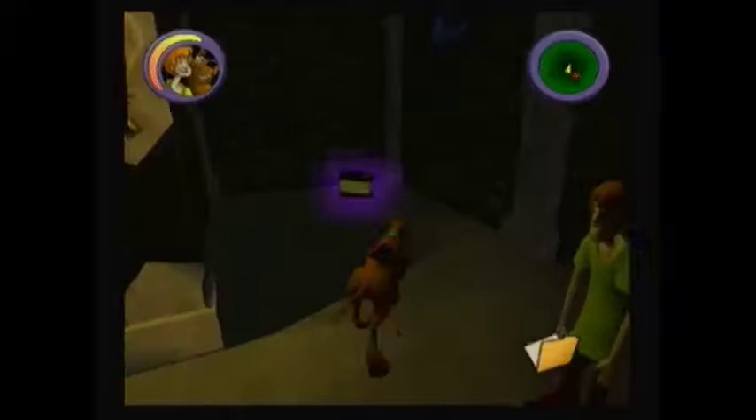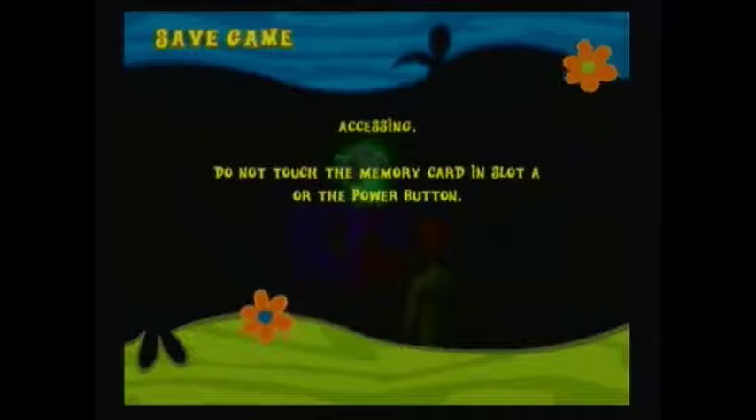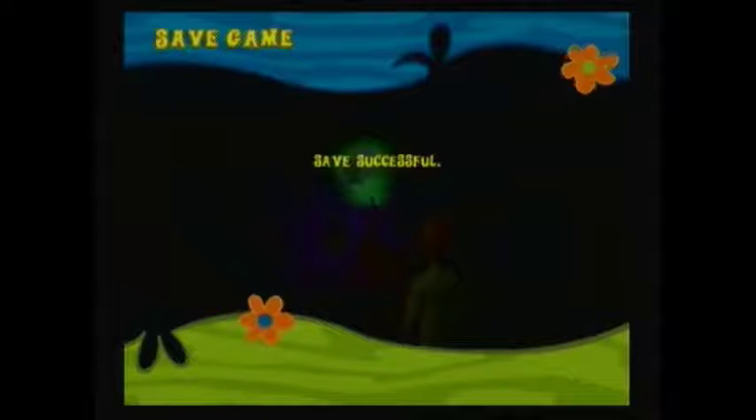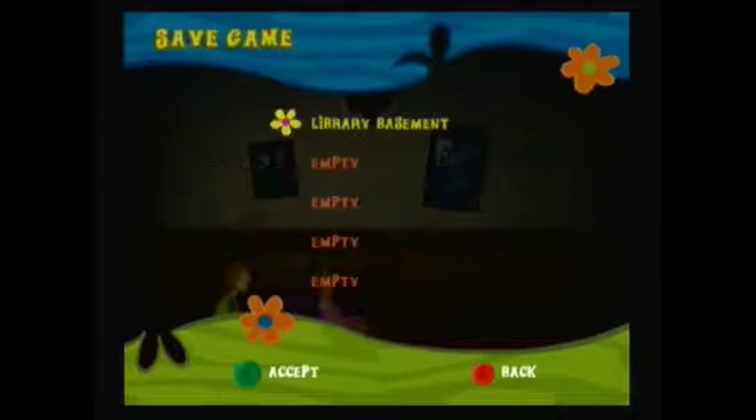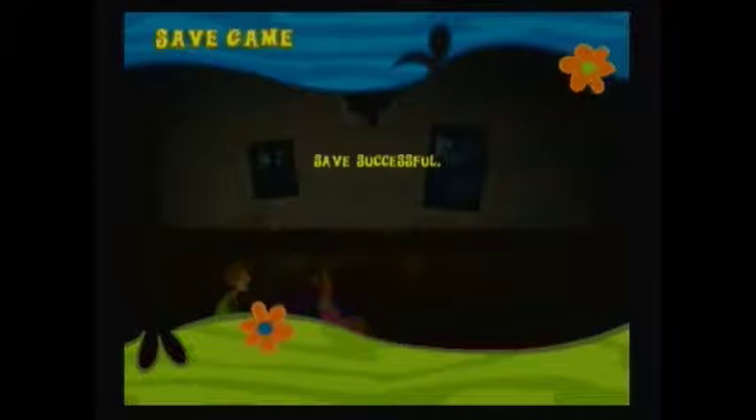This completes finding the old library, and we're given a task to find the fake ghost hideout. That ghost came out of nowhere. Use the camera to save your game. I'll grab a Scooby Snack to recover. That was close. Good thing Shaggy jumped out of the way. Put on the ghost costume and make your way past the ghost. Be sure to get the fourth clue in the corner. Hey look, is it a cookbook? Oh, it's a clue. Head through the door. Like this place really creeps me out. Be careful of the shadow walking around.